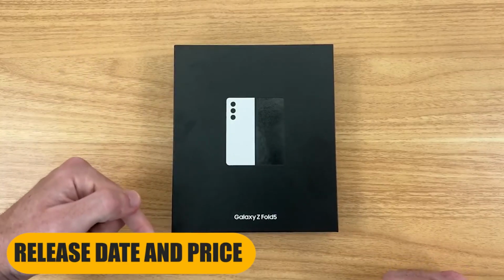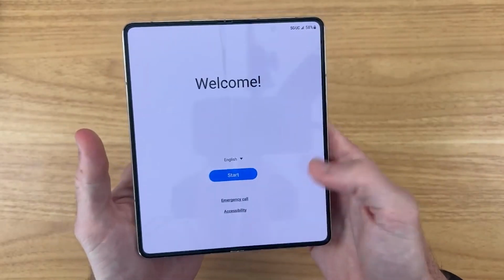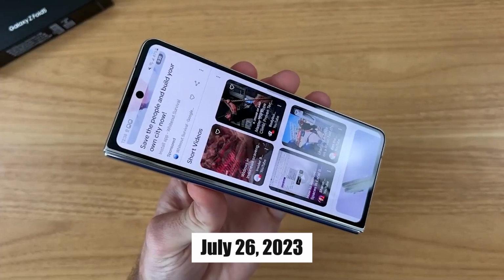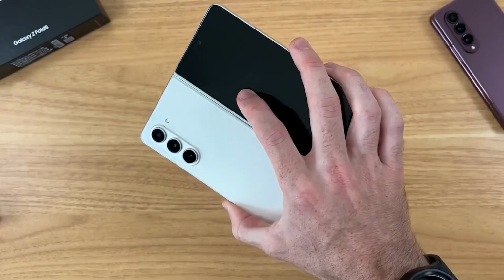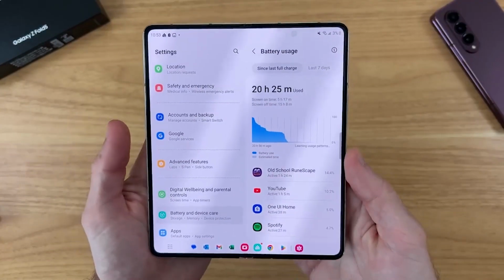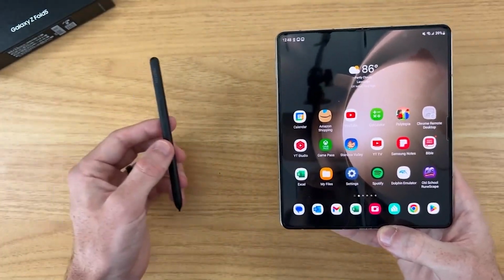Release date and price. The Samsung Galaxy Z Fold 5 and the Galaxy Z Flip 5 were both unveiled in the same Galaxy Unpacked event on July 26, 2023, even though the two foldables are remarkably distinct from one another. The smartphones are already available for pre-order and will be available in retail locations on Friday, August 11 throughout the world's major regions and carriers.